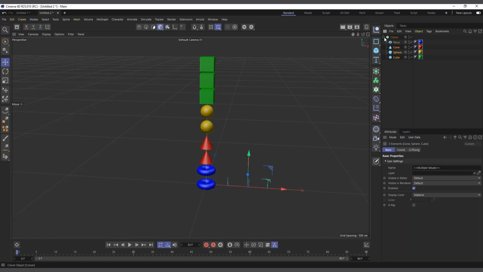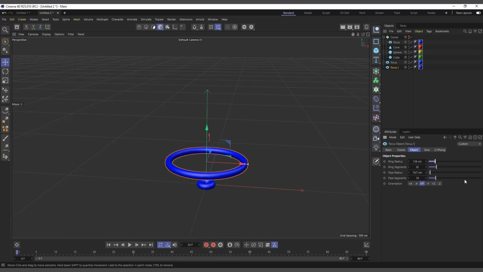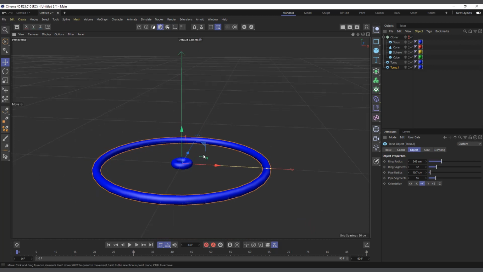So actually let me create a different one, let me drag this out. I'll hide this for now, and now with the blend I'll create same copies of the torus. This one I'll make a bit bigger so that you see the difference. So I'll increase the ring, and now let's see, so these are the differences with the torus. You can see one is small and one is like open. Actually let me open it a bit more so you can see the torus. This is what we have.